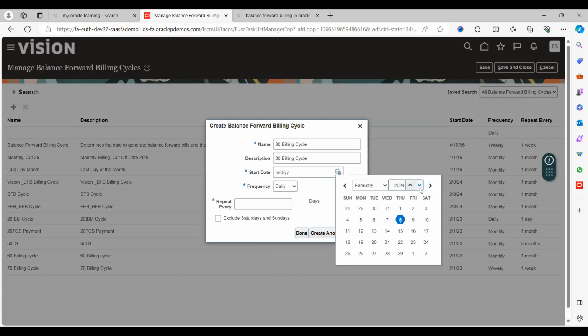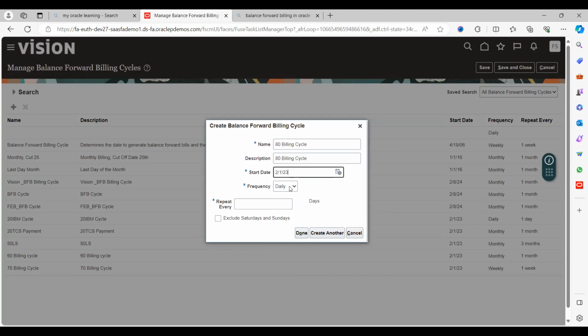For the start date you can give whatever you want; I'm giving it in the last year. And here you can choose the frequency, when the cycle should run: daily, monthly, or weekly. If you select daily, you can see it shows repeated every 1 day.